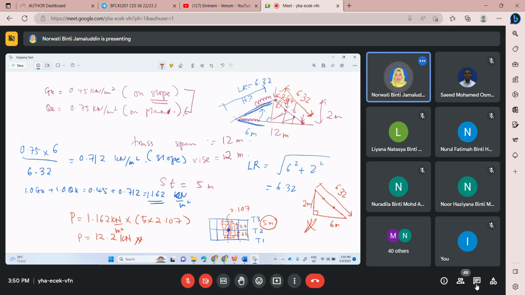Then, how many points do I want? I have only this. Let's say this is my truss arrangement. So we know that this is node. So the distance 1, 2, 3, there are 3 intervals. So you divide by 3 because you want to know the distance of this purlin, the distance between these purlins. Okay.